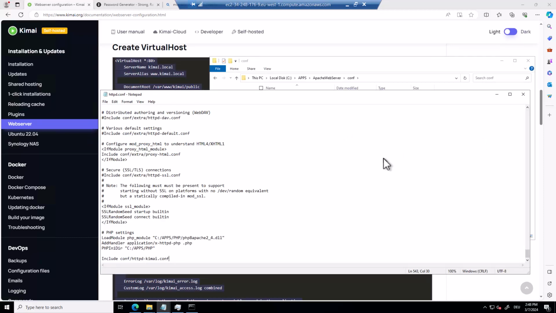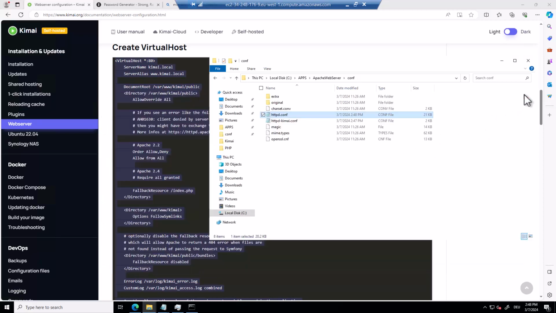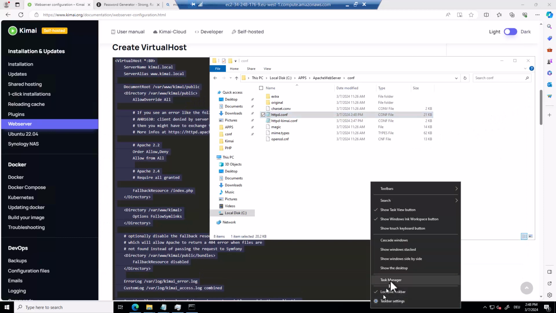So we have created a virtual host entry for Apache, for Kimai in Apache, and in the main conf file we have said this should be included.